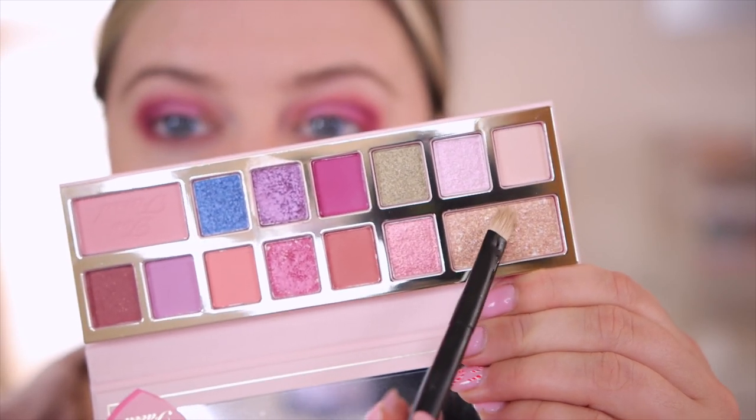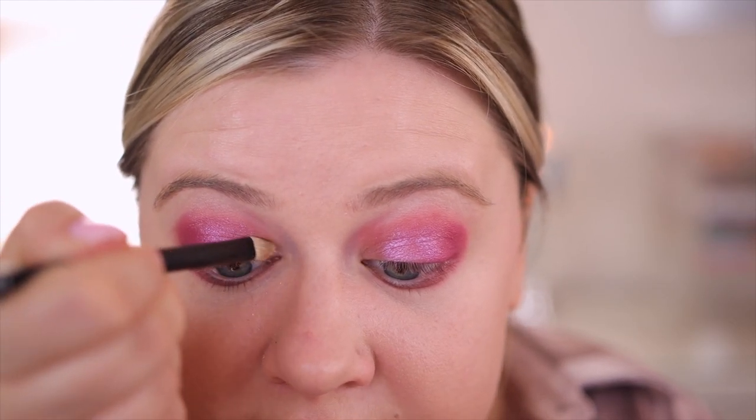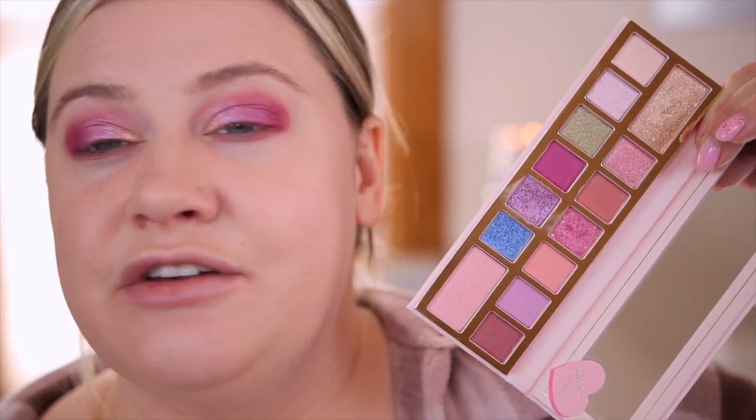I wet this brush and we're going to use this glittery champagne color called Sunday Funday, going kind of in the inner portion. Honestly I don't think this palette is as bad as I was expecting — I got pretty good pigment out of it, and the shimmers have a slightly different formula. They're almost creamy and wet feeling, but they do show up very metallic, and I think this is a fun palette if you're looking for a pink look. It's definitely a lot better than the Too Femme palette with the butterflies I tried last year. This one actually has some pigment — it's not so bad, actually pretty decent.